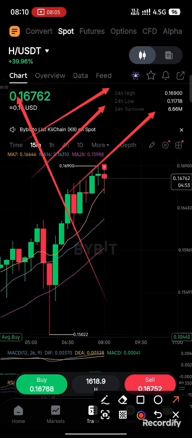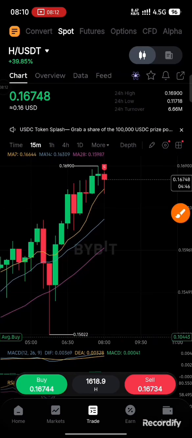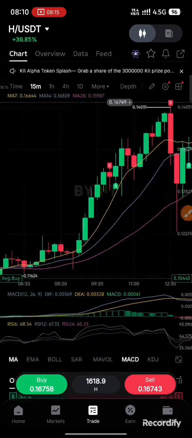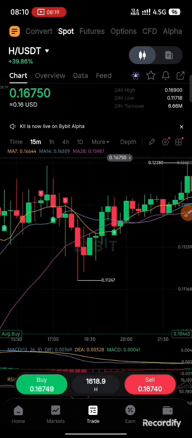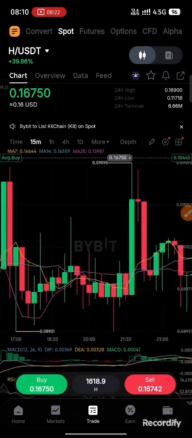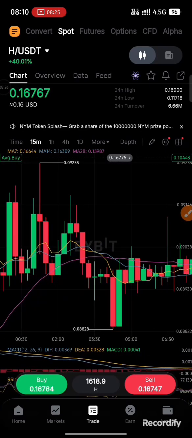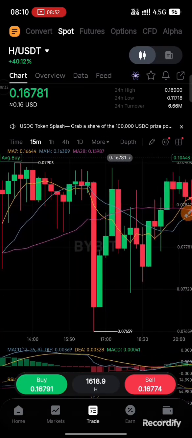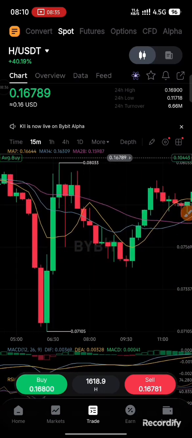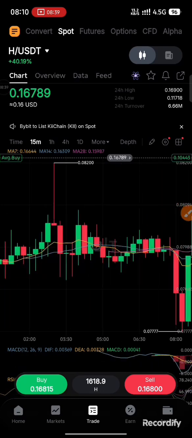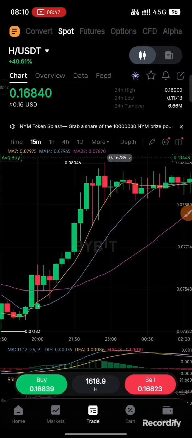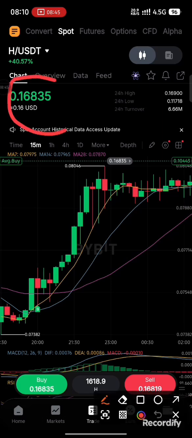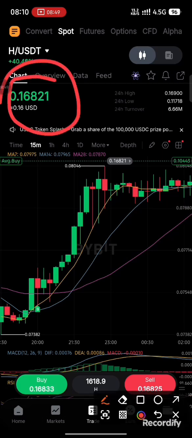For this particular cryptocurrency coin, I've been trading it for the past 72 hours, and it's been very profitable. It took a very reasonable movement, but it was a gradual movement. I think from 0.6, or 0.8, let me see. Yeah, it was actually 0.6 something. Then the trade started changing. We've been following up little by little, and this is where we are today.